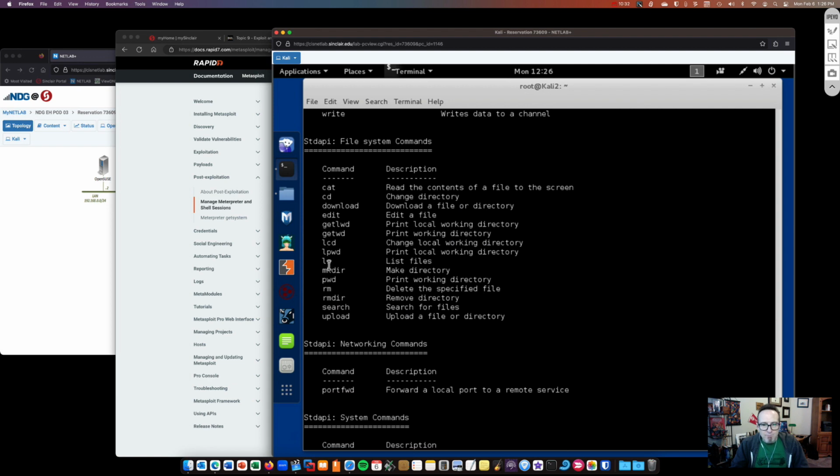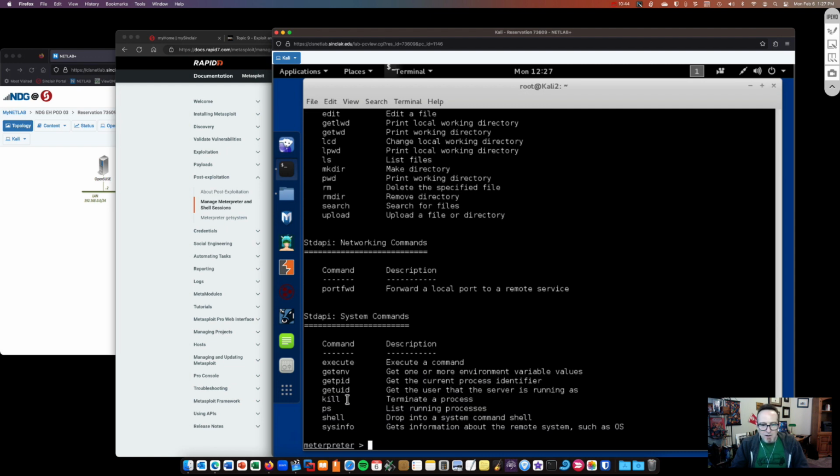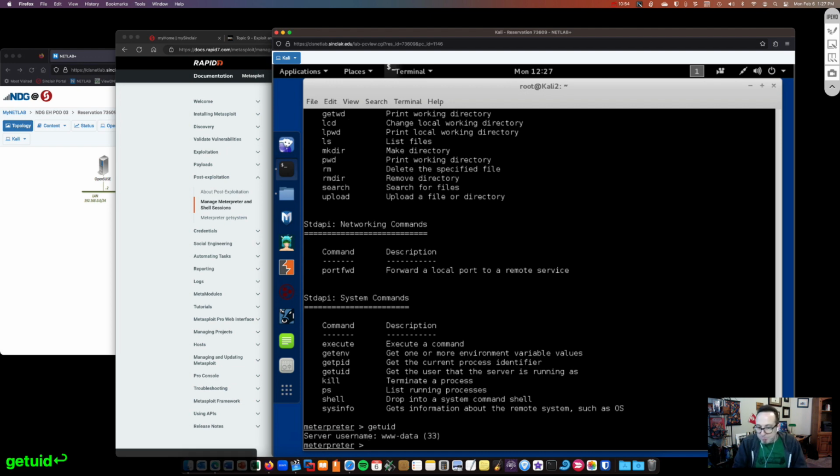So we can get, print, this is the working directory, get working directory, as well as get env, if we want environment variables, but we're going to get UID and get PID. Real simple stuff. So get UID, we are www-data, so we know that that's our username.